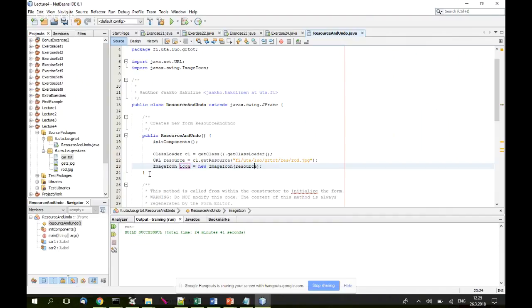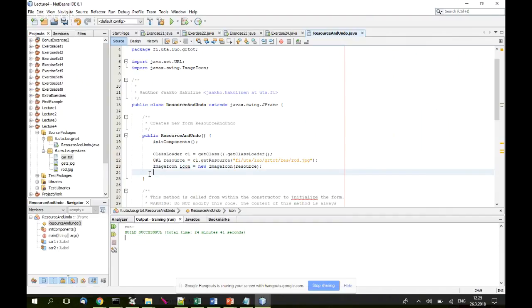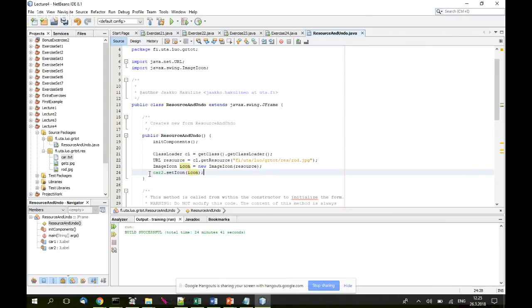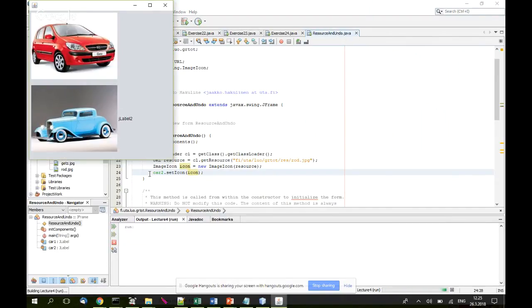Then I can just say label2.setIcon(icon). And now let's see what happens. Run the program, and there it is in the second icon.